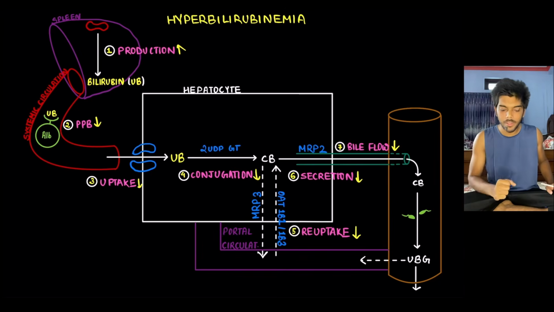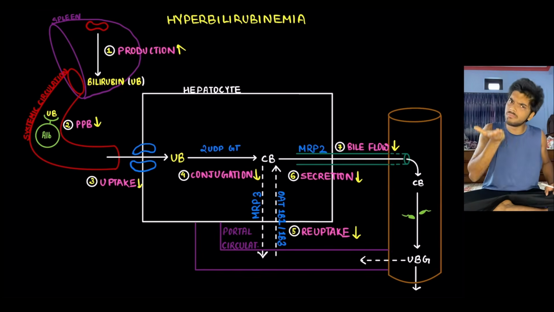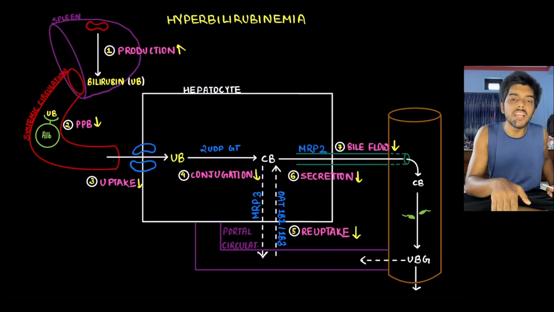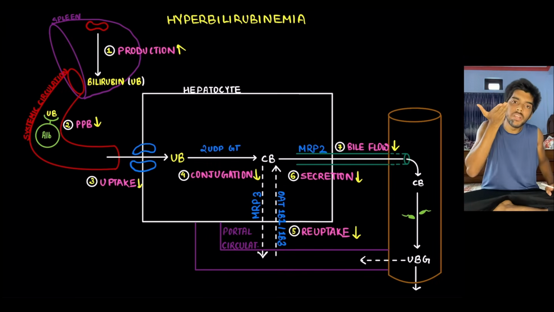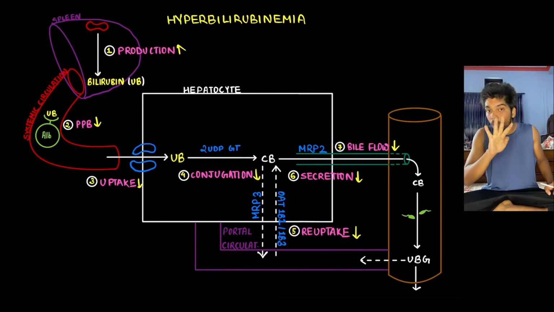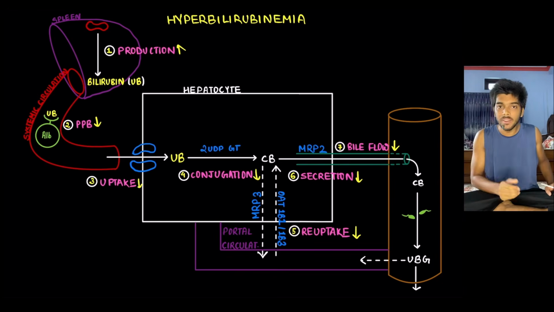Increase in bilirubin. Number 2, there is decrease in the binding of unconjugated bilirubin with albumin. So there is too much free unconjugated bilirubin in the blood. Increment. Number 3, the unconjugated bilirubin that reaches the liver does not enter the cell of the liver. So conjugation does not take place. So there is increase in unconjugated bilirubin in blood. Number 4, within the liver, the process of conjugation does not take place. Increase in unconjugated bilirubin. Till here, unconjugated hyperbilirubinemia.